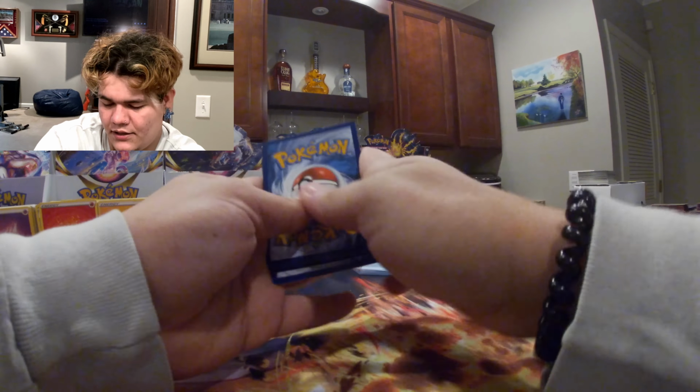I'm not paying much attention to the camera here because I'm focusing on this. We have our next pack of Astral Radiance, with the Hisuian Samurott. I saw a black code card, flip that, Lanchump, Krikaton, 1, 2, 3, 4. Can we pull something crazy out of Astral Radiance? That would be really nice.